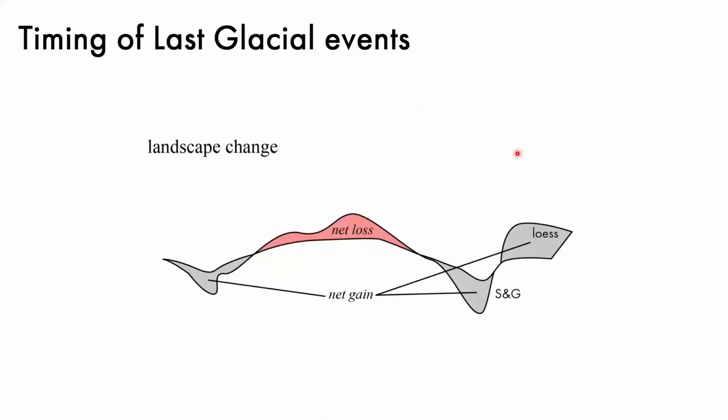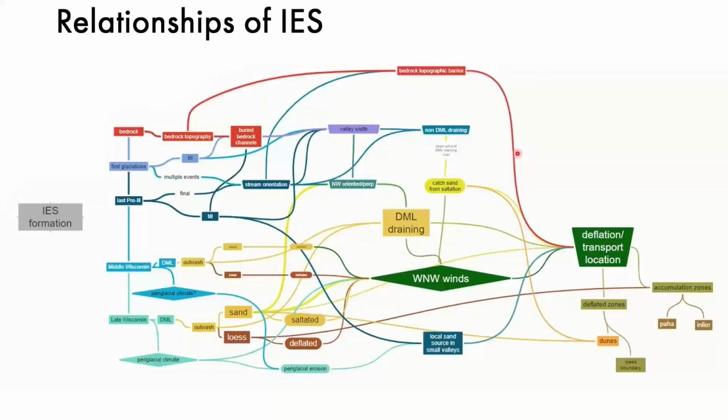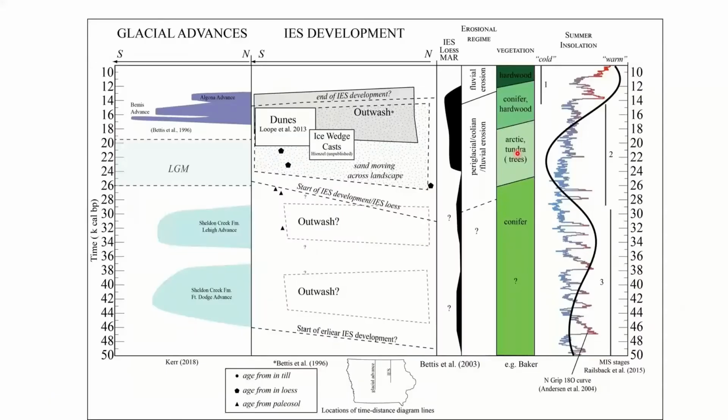But this is the moral of the story. Net loss of material on the uplands of the Iowan surface, net gain where there's less accumulation, and in the valleys due to periglacial erosion. So this is the real relationship of all of this. It's pretty convoluted, but in order to understand any part of it, you have to be able to follow what's going on in any other aspect of it. So this is just showing how things are occurring over time. It's a pretty complicated figure, but I won't talk about that too much.